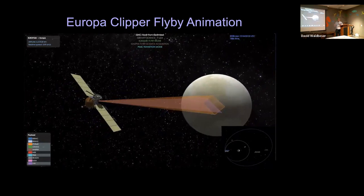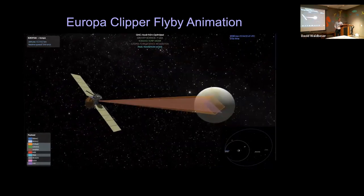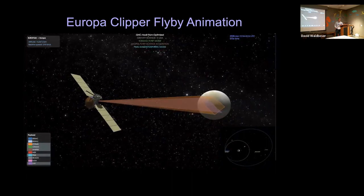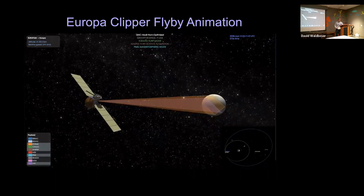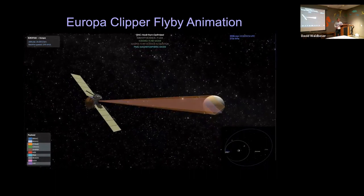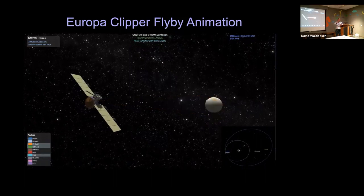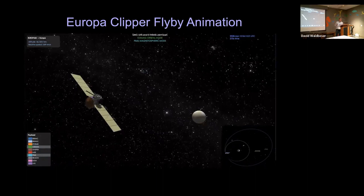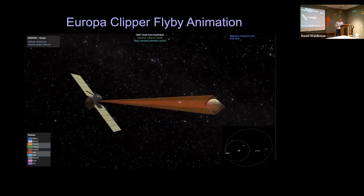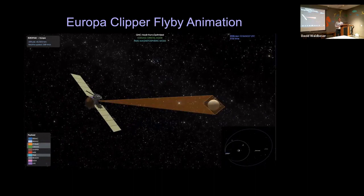And we do the same thing in reverse, backwards, as we pull away from Europa. And then with this bounty of data, doing this about 49 times, the spacecraft will again reorient, put the high gain antenna in the direction toward Earth, and we'll do that joint scan one more time on the way out to get that global view of all the instruments, and it'll orient the solar arrays again toward the charging position.